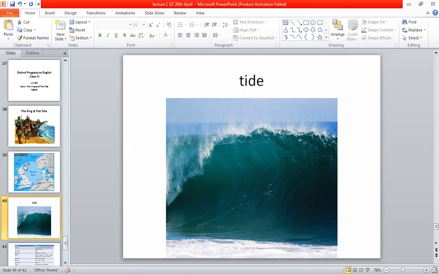Soon they were standing to their knees in water, and the legs of the throne itself were standing in the sea. As you can see in the picture, there is water up to their ankles. Their ankles are covered with water. You cannot see their ankles. And the legs of the throne are also in water. Now, do you see? Now the king is asking them, now do you see, you foolish men? No king is powerful enough to command the tide. No king can order the tide.